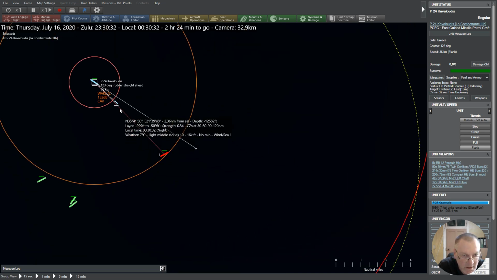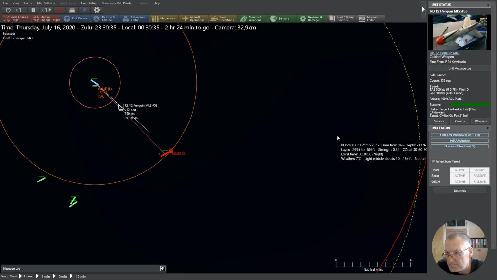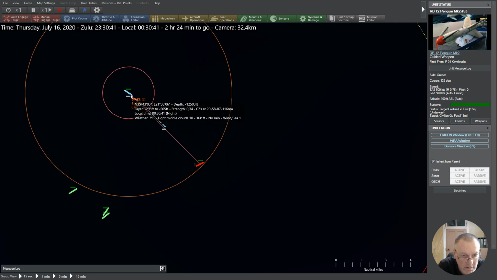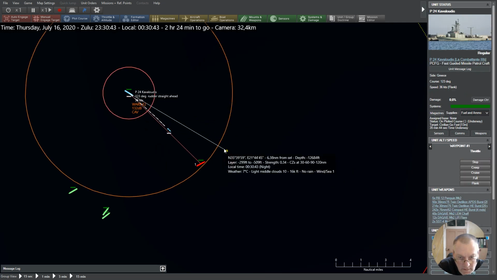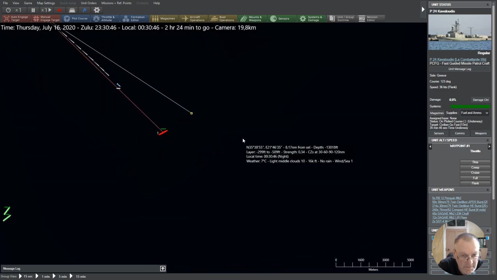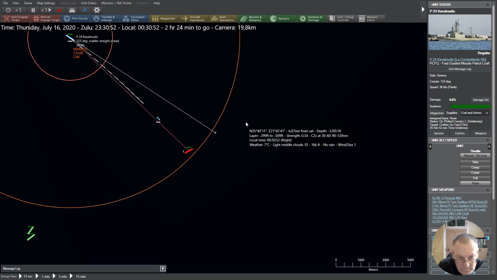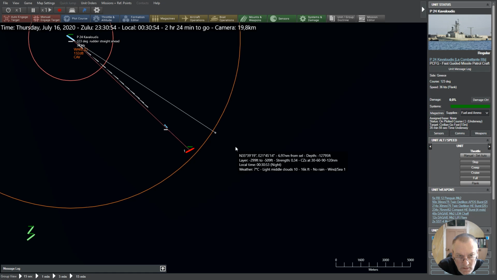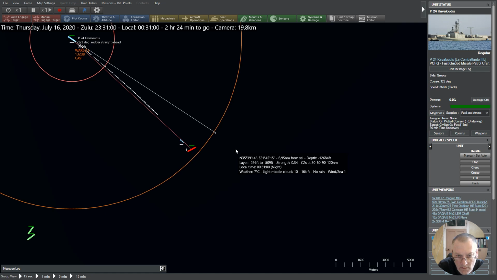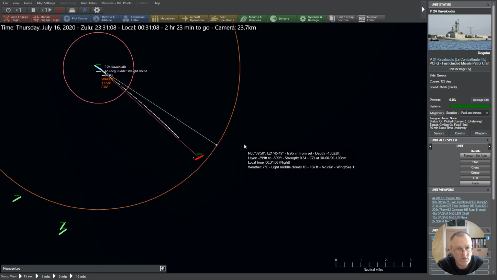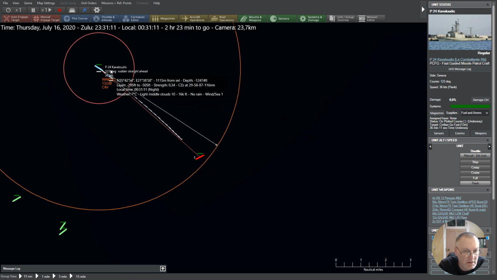Let's see if this thing's hitting. Oh, a Penguin missile. He's going to devastate this. See if this thing hits him. Well, he's going at speed, eh?